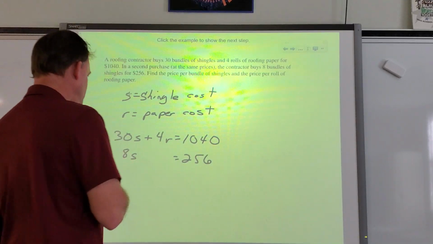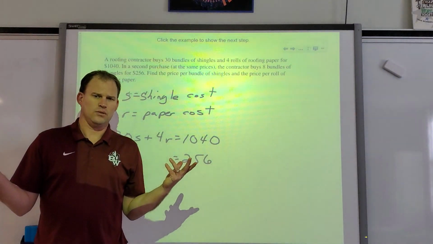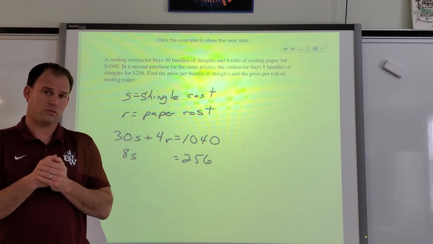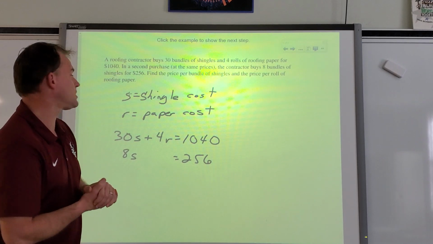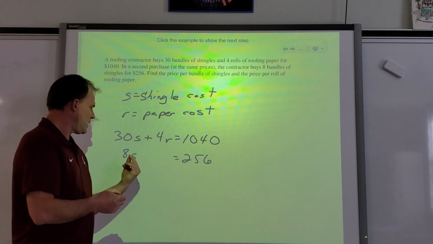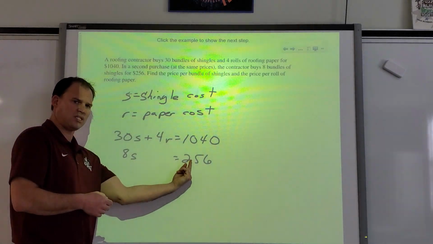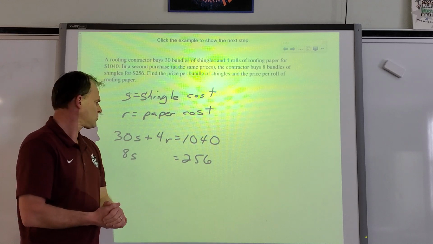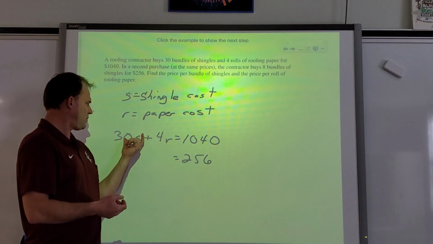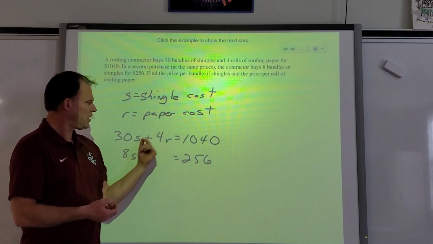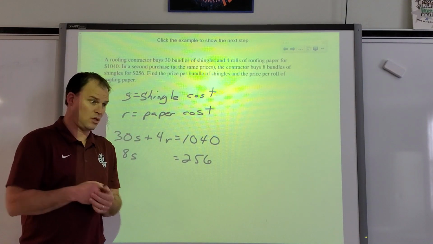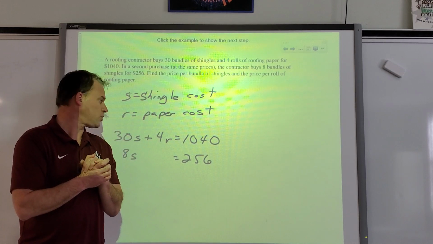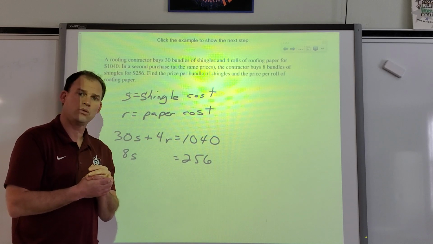Some of you are going, I can do this, it's pretty easy, with some algebraic methods. Okay, I'm hoping some of you can see some algebra here. Like, if I bought 8 of these for $256, could you just divide to find how much that is? And if you know how much shingles are, you could plug it in up here and then work backwards to find the rolls of paper. Yeah, absolutely. That would be beautiful, pure genius. I would agree with that 100% and commend you upon your intelligent work.